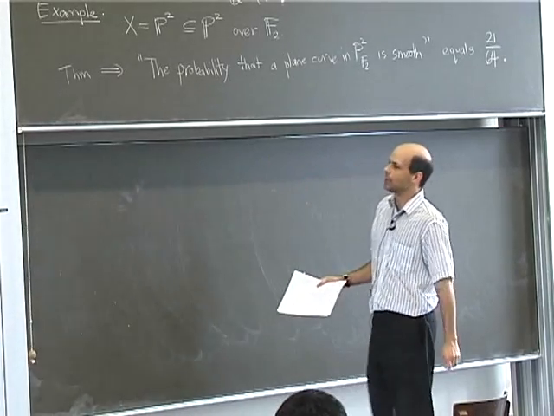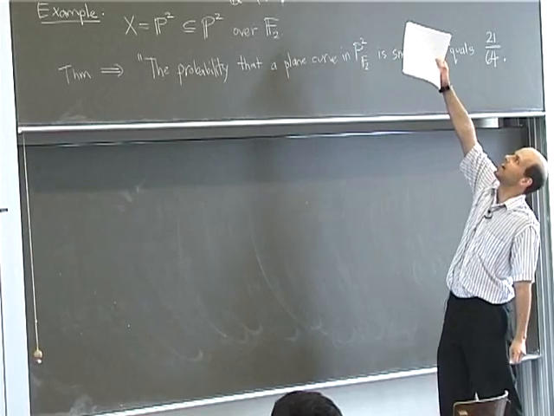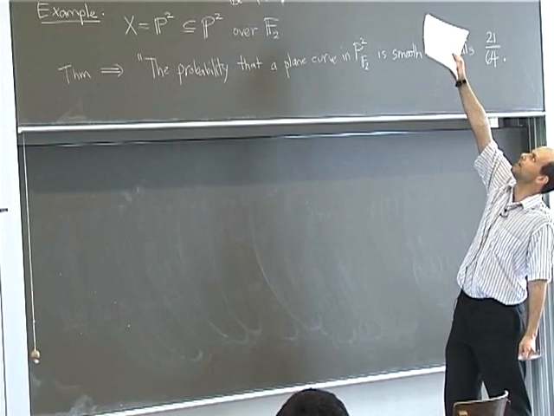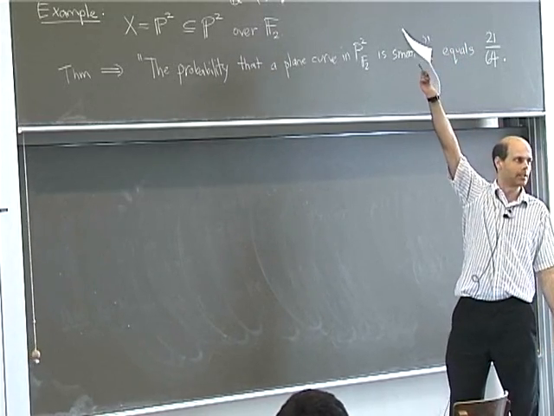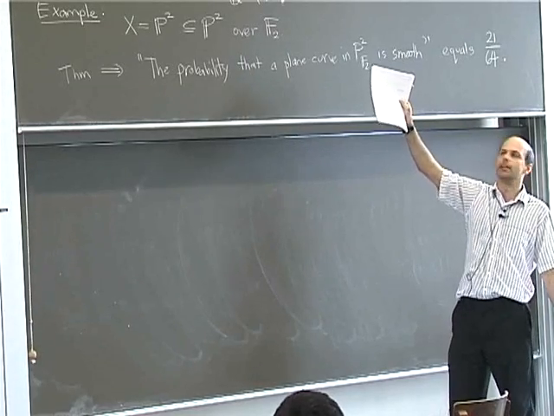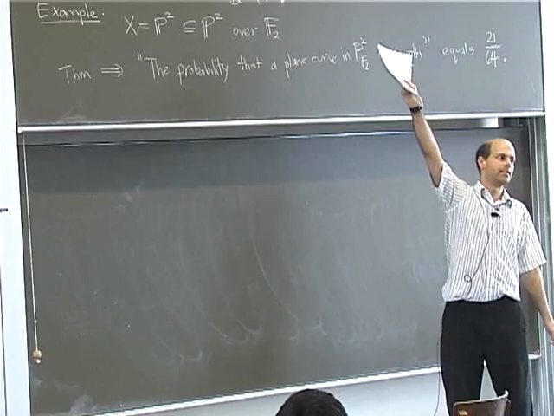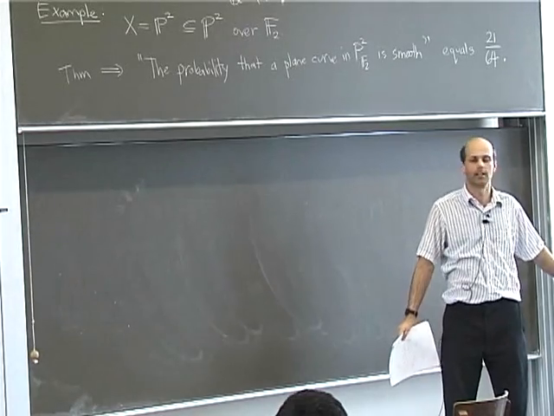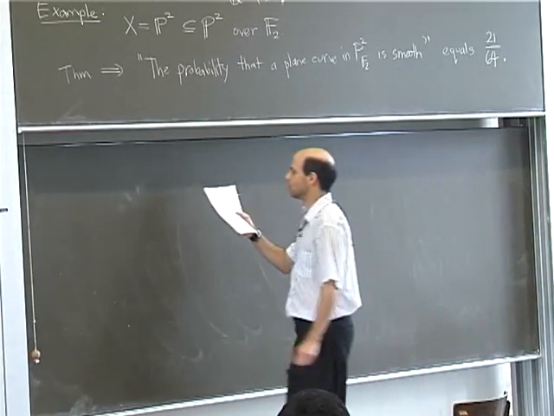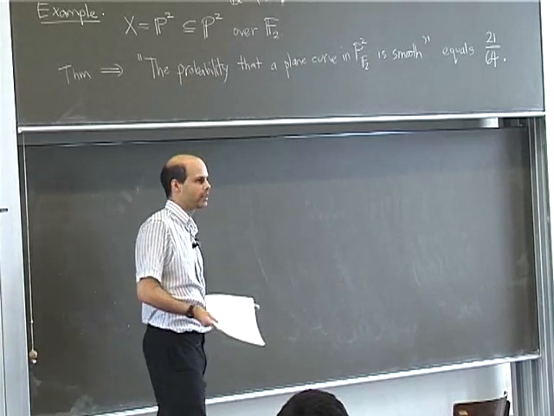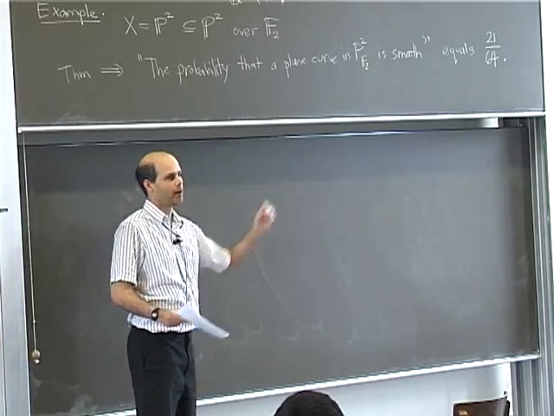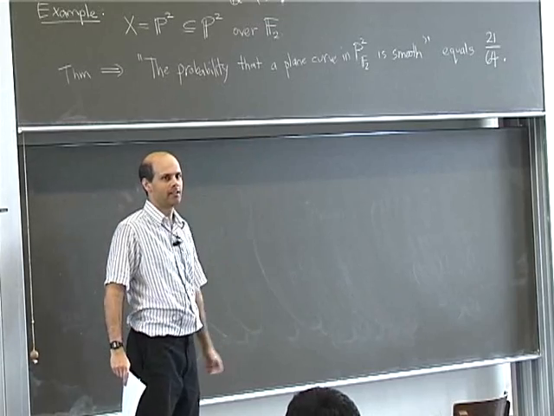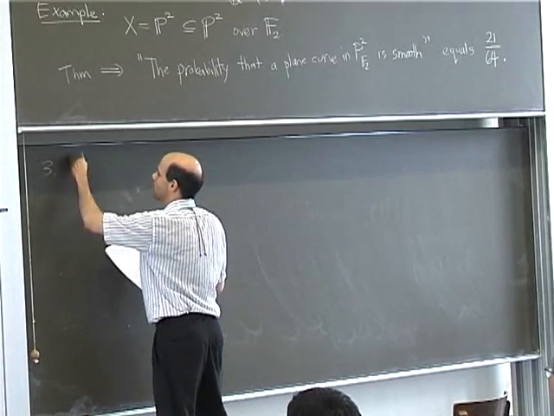But the problem is that when the degree is large, the surjectivity I used up there fails. Just because if P is of huge degree, then the vector space KXY mod F MP squared is going to be of huge dimension, huge even compared to D. There are not that many polynomials of degree up to D, which is bounded. So it won't be surjective anymore. So you can't exactly estimate the probability of having a singularity at a point of high degree. The other problem is that there are infinitely many points of high degree, so you can't sum over all of them and hope to get something. Okay. So here's what you actually do.